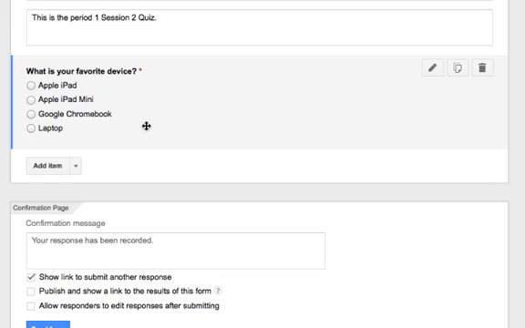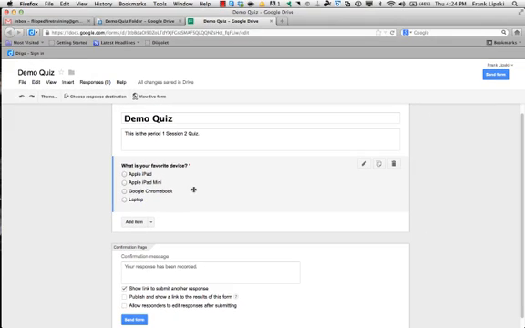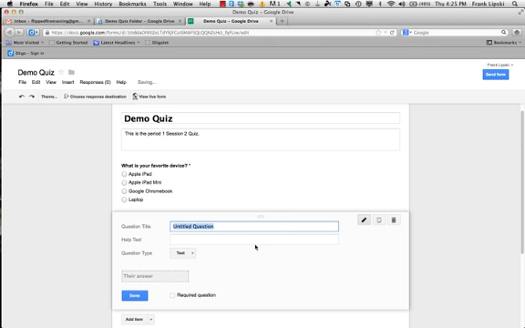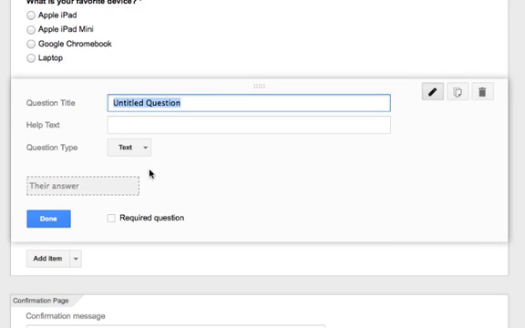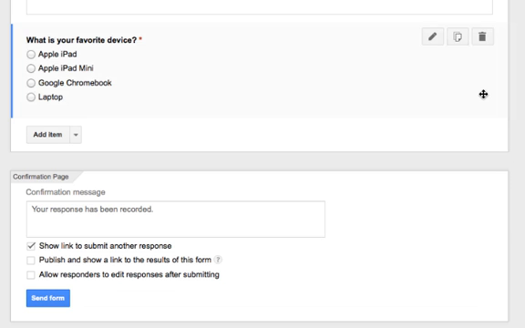Now, one thing that I like to add that we didn't have in the beginning is a way for the student to put in their name and their email address. So that's just an individual question. So all we would do here is go to add item and click. Okay, and that's going to bring up that default text type question. So you can see it says question type text box, which is fine. I'm going to delete it so I can show you.